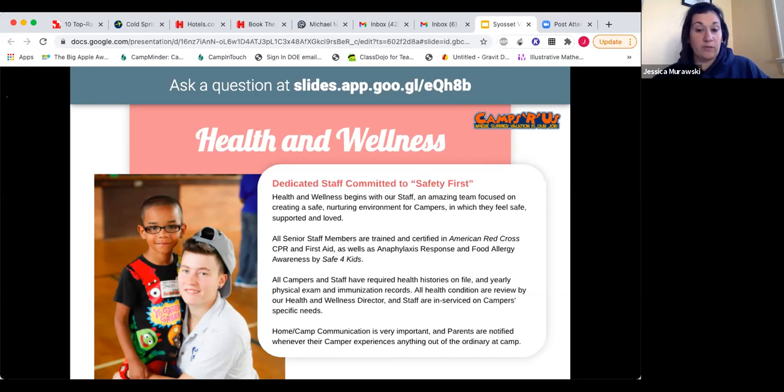Our campers' lunches are collected every day and refrigerated. However, the campers with food allergies, their lunches are placed in separate bins to be refrigerated, and they are clearly labeled and marked. All of our campers receive first aid if they need it. If they scrape their leg, we will provide first aid wherever they are. If they have a more serious injury, they'll be brought into the office where myself or the program director is going to be, and we will bandage and take care of the camper.